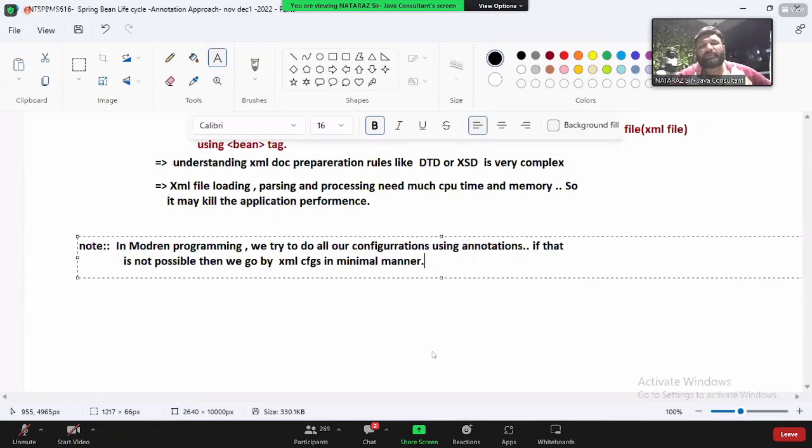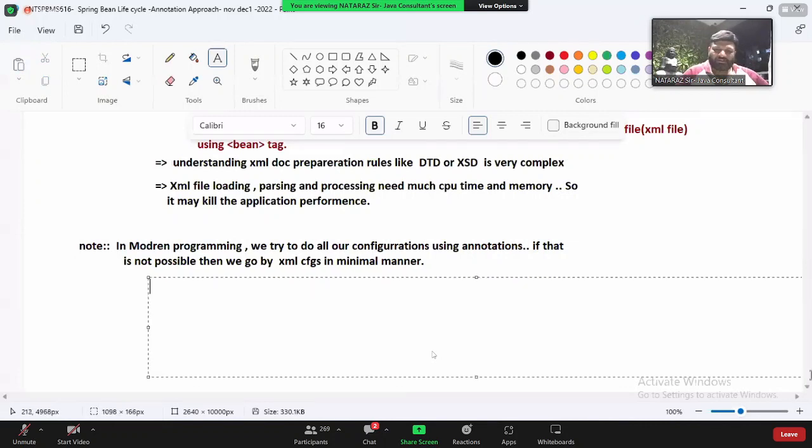First, prefer avoiding it. If not possible, minimize it. Are you understanding my statement, guys? Prefer avoiding XML.